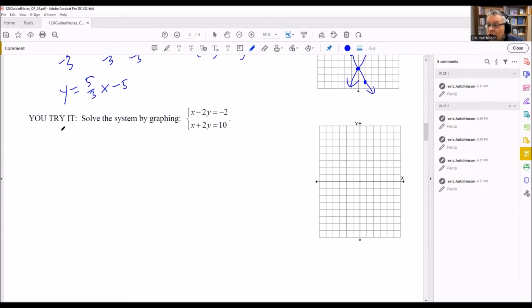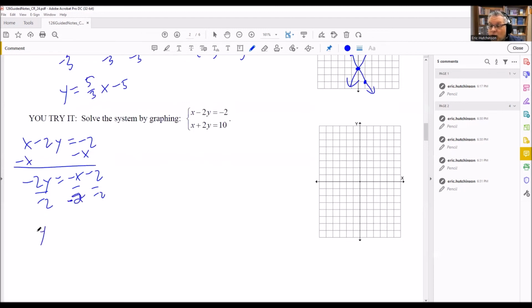Okay, so this right here, we're going to solve both of those for the y. So for this, we're going to start by subtracting the x from both sides. So again, this is all the same process that we've done before. You're just going to always isolate and solve for the y. So we'll divide everything here by -2. And we're going to get y equals negative over negative is positive 1/2 x. -2 over -2 is positive 1. So we get 1/2 x plus 1.